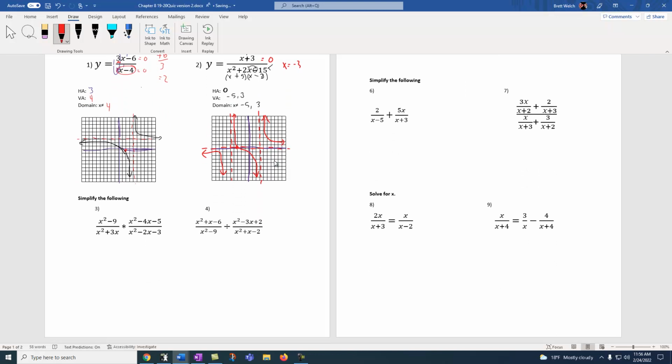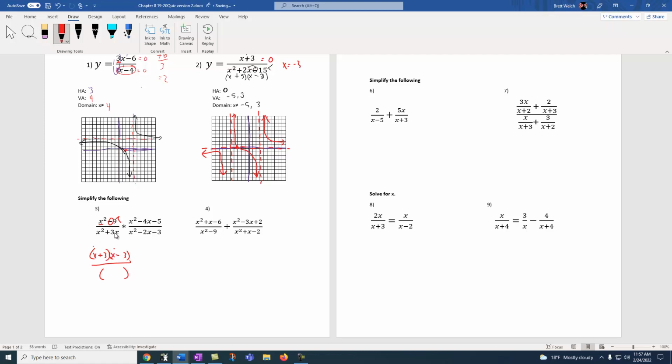Everything else is going to be about factoring and LCDs. When we're simplifying on number 3, it's all about factoring. So I'm looking at these. This first one is an x squared with a number, so that would make me think of 2 parentheses. On bottom, I don't have that last number, so I think that's just a 1 parentheses problem. So let's go ahead and factor these two as a contrast. X squared would of course split as x and x. How do you split a 9 so that when you subtract you get 0 in the middle? It'd be 3 and 3 with a plus and a minus.